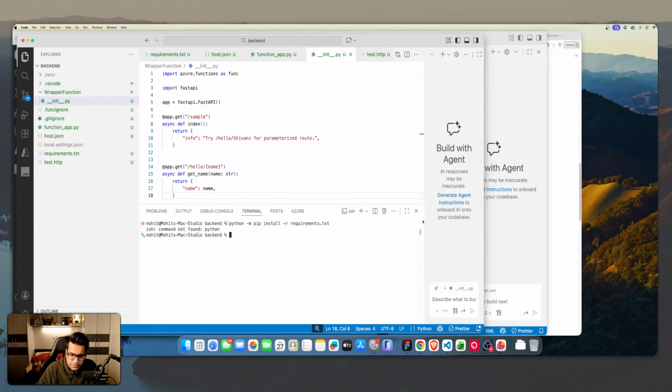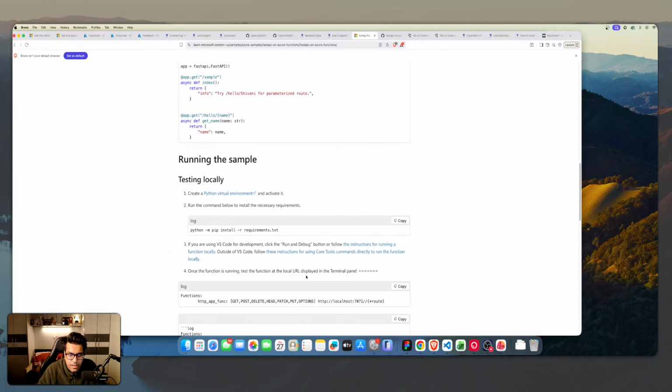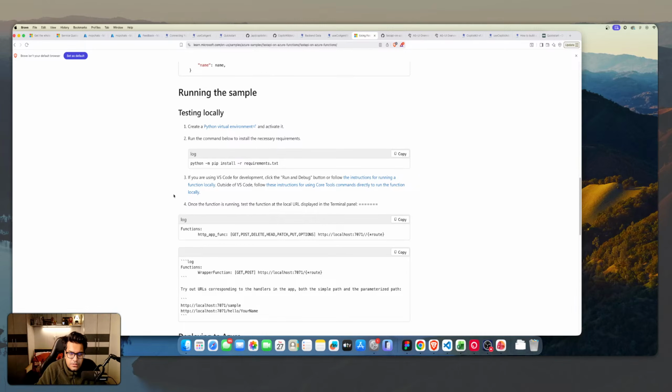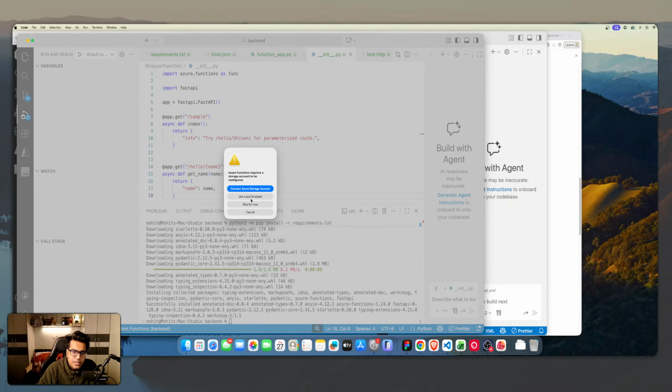So let's just put Python 3. Okay, you are running, click the run and deploy for instruction. Okay, let's go to our attach, skip, debug anyways.